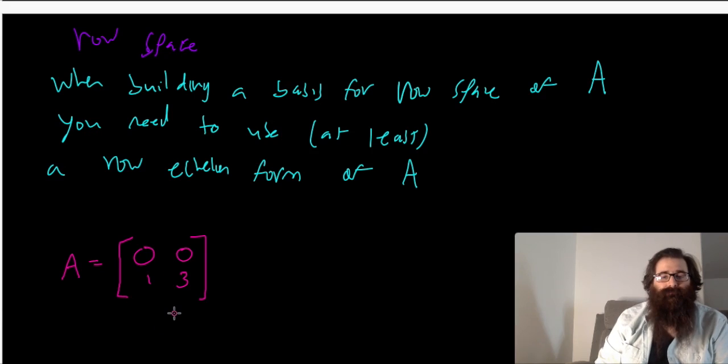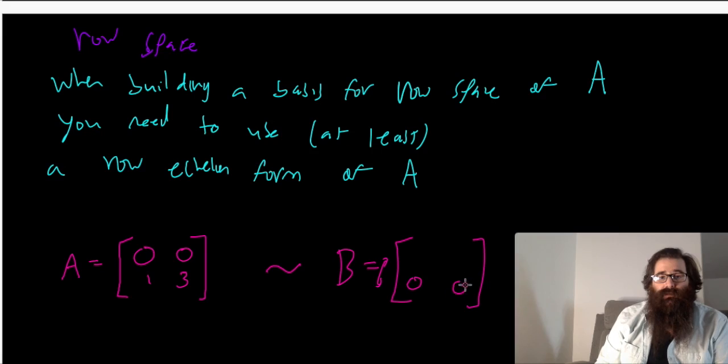This is matrix A. If I want to do some row operations on this to produce a new matrix B, all I would want to do is switch these rows, because a row of all zeros should be on the bottom, so I really just want to do a row interchange. So we swap row 2 and row 1. That's all we need to do, and this is in fact the only operation I need. Now this is actually a fully reduced form, so it's really just one operation I needed for this example.